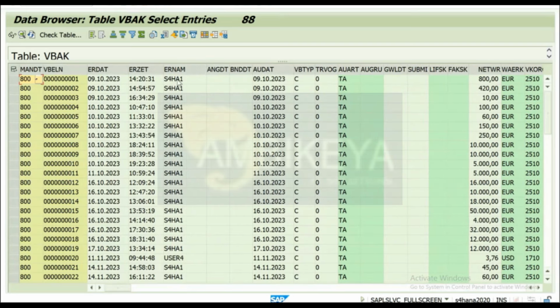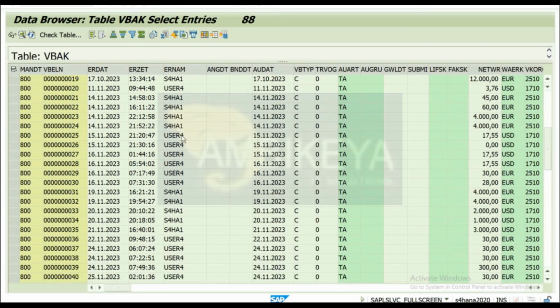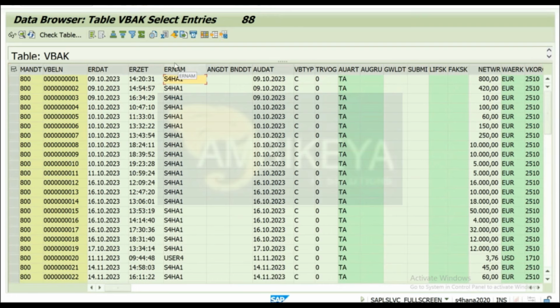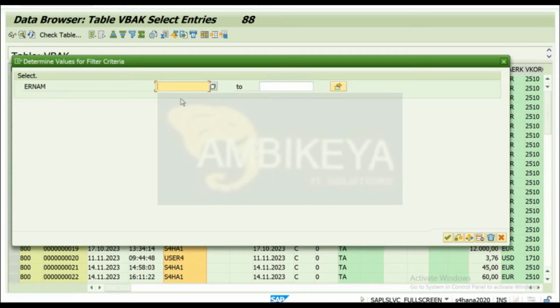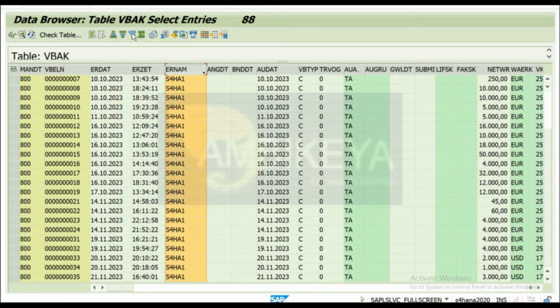For example, take this username, how many sales orders have been created? How many entries are there? We will get these entries.